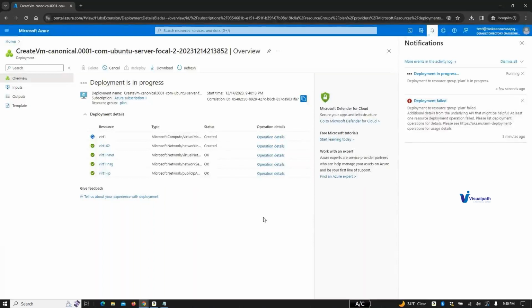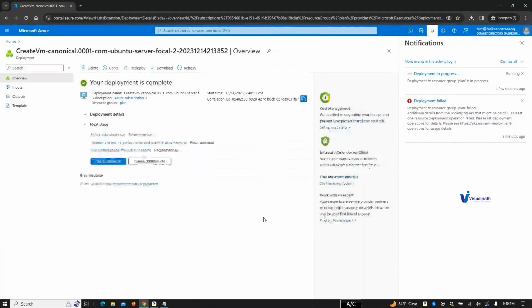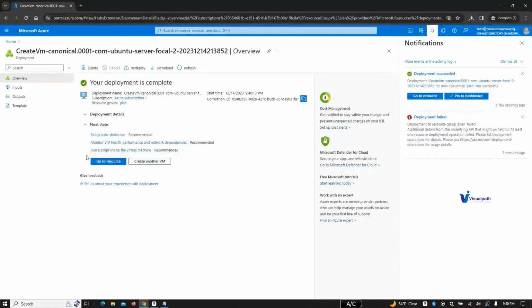If it is not showing, you can raise a ticket. I'll show you how to do that. And the only thing we need to make sure is that it's your free trial. Once you've confirmed that it's a free trial, then you can start. So it's completed now. Just wait for a few more minutes, and afterwards you can search for resource group under the search at the center top.